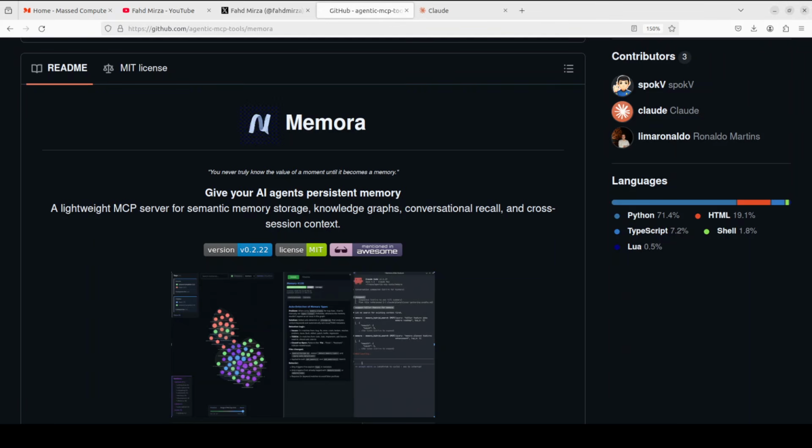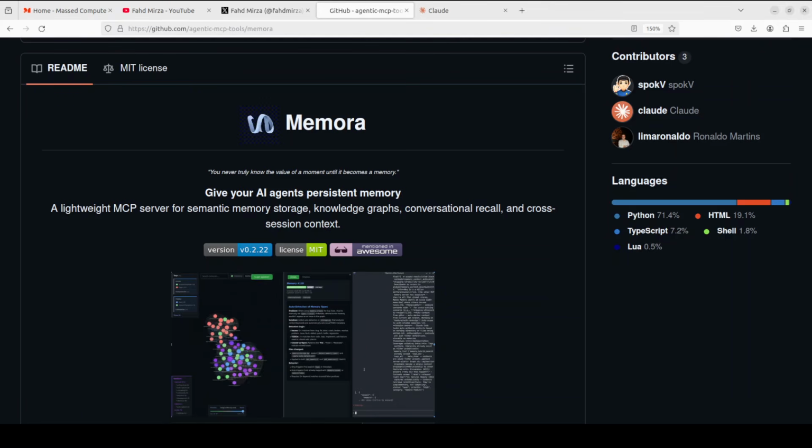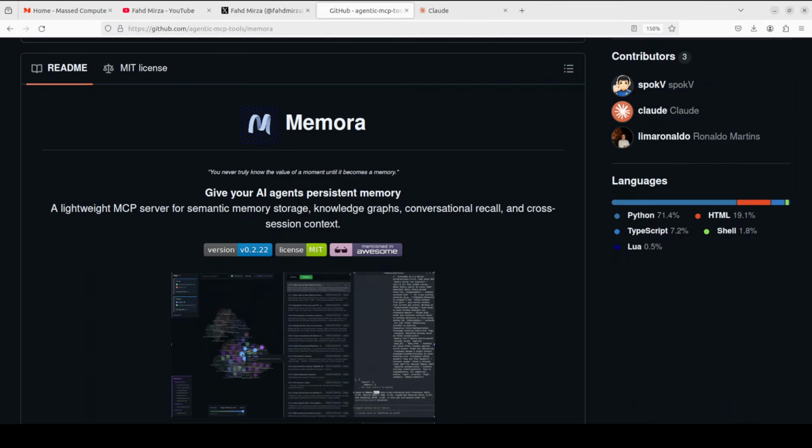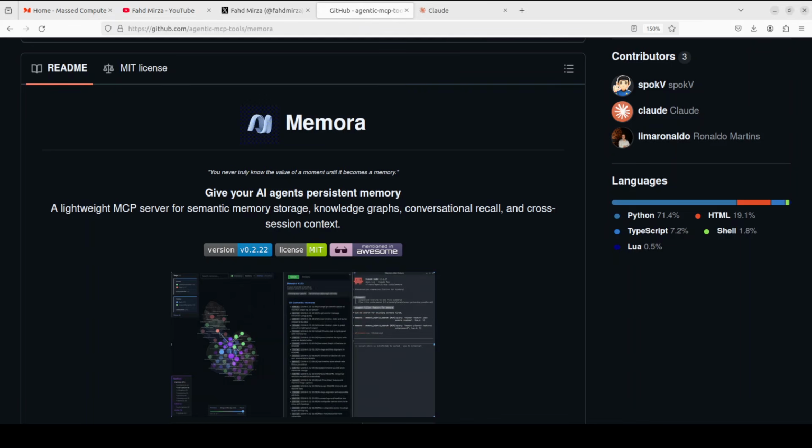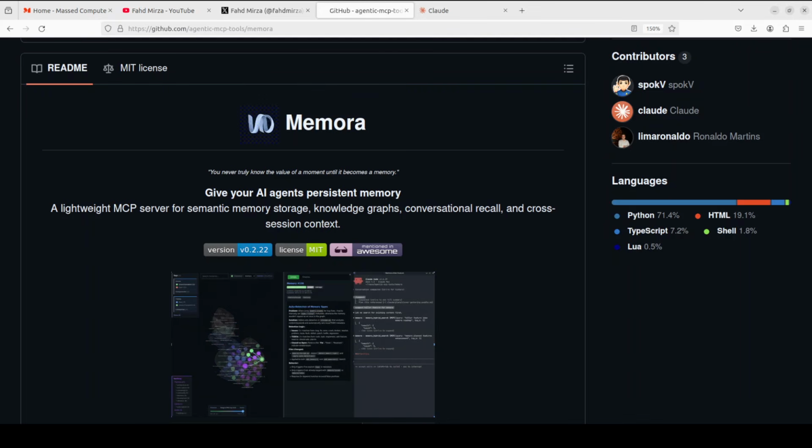The main problem all of these tools are making is that they are trying to do a lot of things at once. Look at this Memora, for example. It is a lightweight MCP server. The main idea is to give agents persistent memory, but it is also trying to visualize them as an interactive knowledge graph. It is even letting you chat with your knowledge base, and then it is also trying to do a few other things which are not needed. You are trying to just do persistent memory, just do it and do it right. So that is my take.